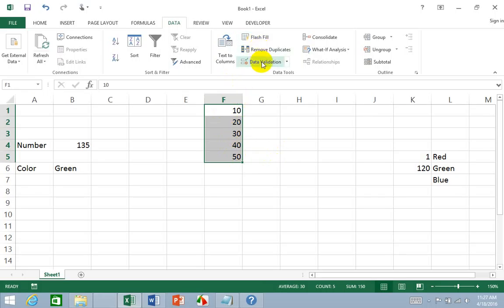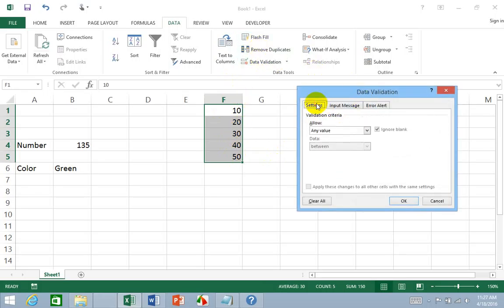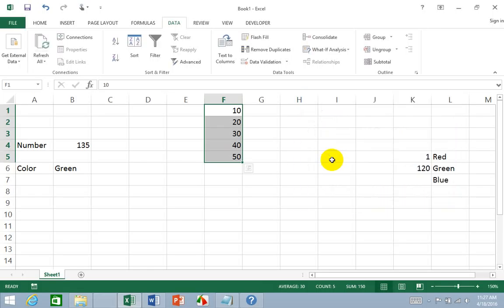If I were to highlight all those cells and go to data validation, and let's suppose that I want to say these should be whole numbers and that they should be less than 35. So I'm going to select whole number for allow, I'm going to select less than for data, and for the maximum I'm going to say 35. Well, the deal is that since the numbers are in there already, the data validation is not going to do anything because it only does the validation upon entry or change of the data.